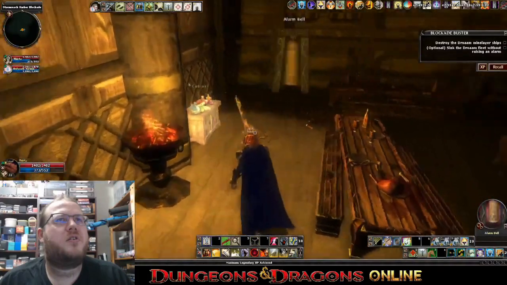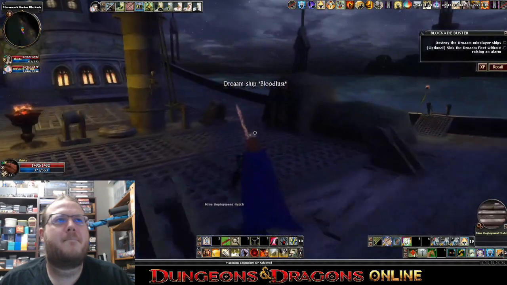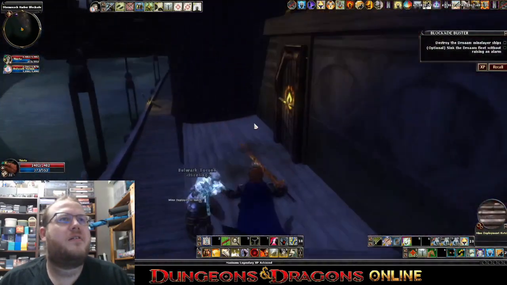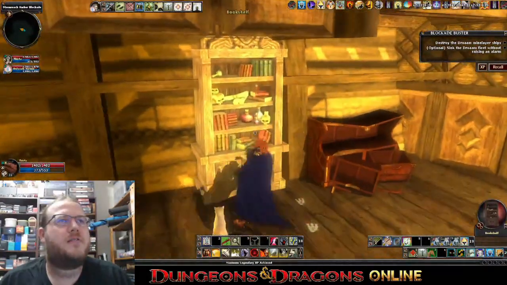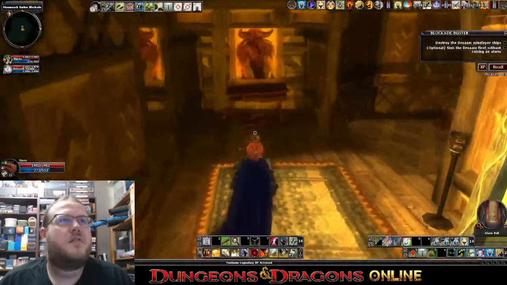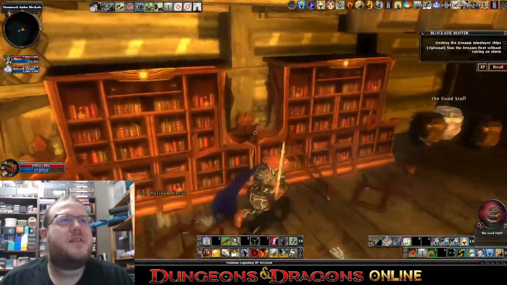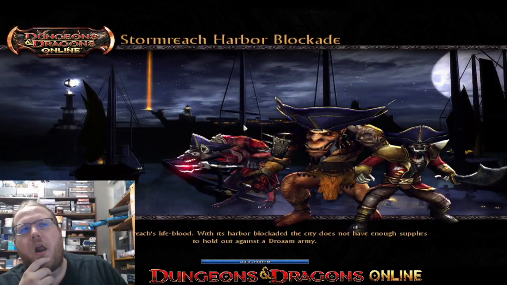Pushing Q a whole bunch. Nope, feel like it's not there. Let's go try the captain again. Sometimes it can be right there. What if I just break these? Nothing. I'm just pushing Q over and over again looking, but I don't see it. What if I break these things? Ha! What am I missing?